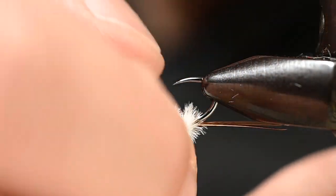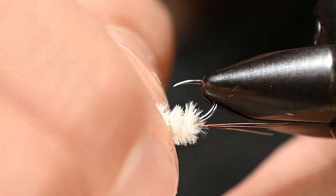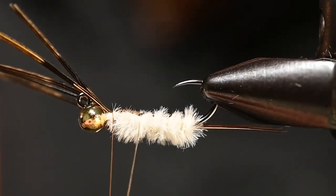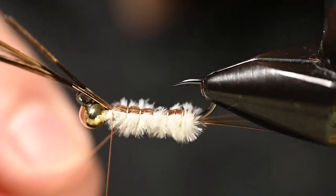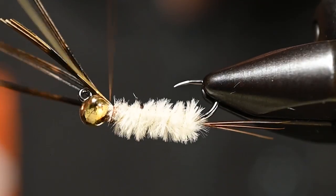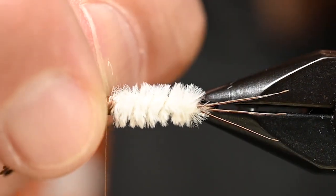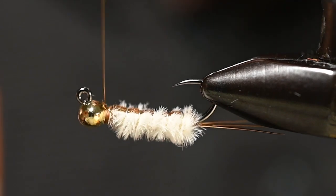Evenly spaced — be careful not to grab too much so that it throws those fibers to the side. Keep track of it, bring it back down with your thumb before you fully pull down and add final tension on each wire wrap. Just wiggle that wire a little bit through there and you won't have to fight it quite as much. On our fifth wrap and I'm happy with that — we now have a very nice top to that fly, very pronounced segmentation, and plenty of gills. Trim that wire out, use your thumbnail to push that end down, and trim out the butt ends of our pheasant.